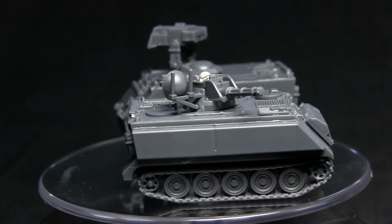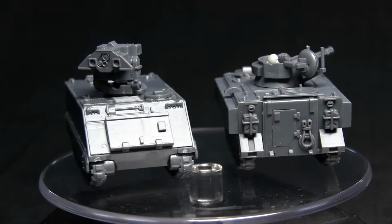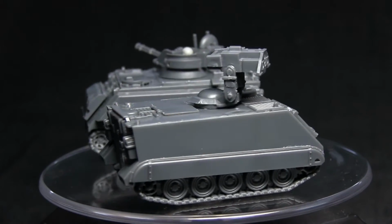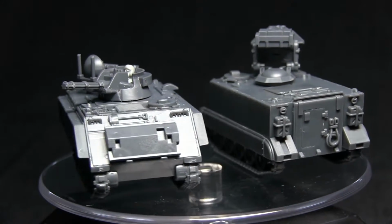Apart from that though, all of the actual pieces fitted together really nicely. There wasn't really much in the way of mold lines either. Everything was quite easy to clean up and glue together. So another one of the things I want to point out for this kit is how nicely detailed it is, especially for a 1/100 scale kit.